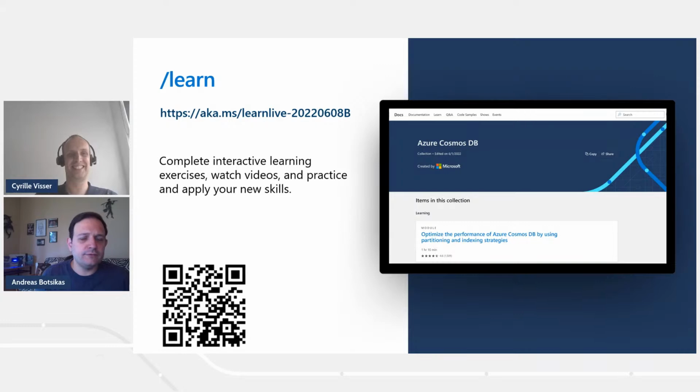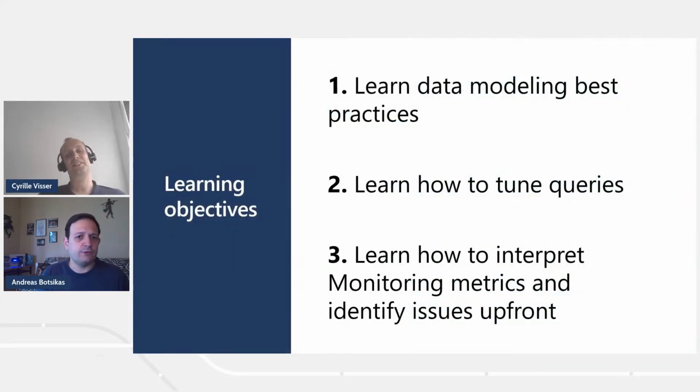Today we have 3 learning objectives. The first one is to help you understand how Cosmos DB works, so that you can understand the best data model you can put on paper and then in practice, so that you can support a real-life application. The second is that we are going to fine-tune a couple of queries, hoping to show you the tools you can use to fine-tune your own queries. And the last is monitoring the live system and potentially figuring out various bottlenecks or things you can improve in your performance or your cost.